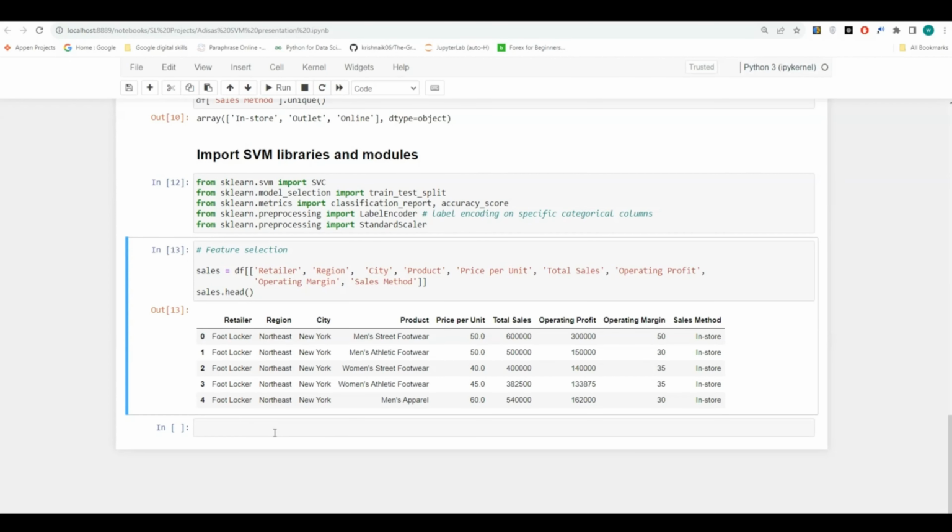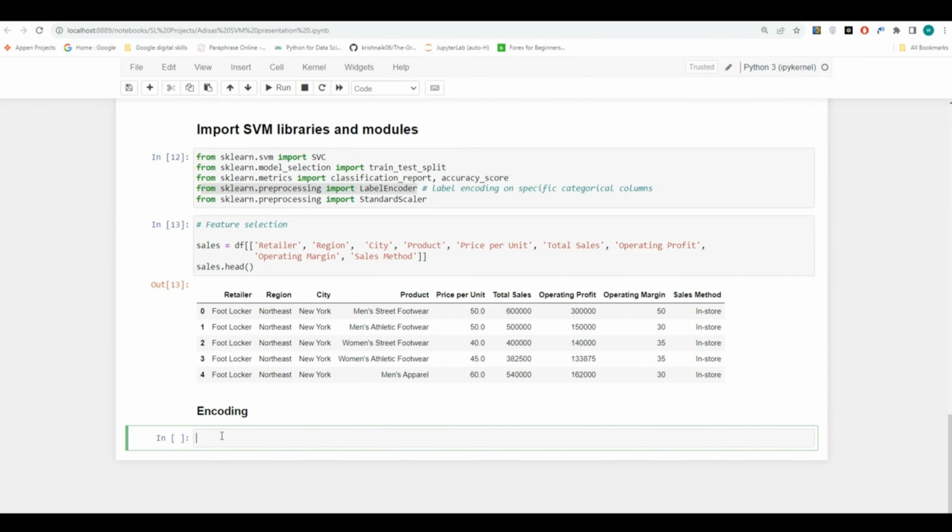There are different types of encoding that you can use. One of them is the one-hot encoding. The one that we will be using for this analysis will be the label encoder. The label encoder will be assigning a unique integer or a numeric label to each category in a categorical variable. The first thing I will do is specify the columns.